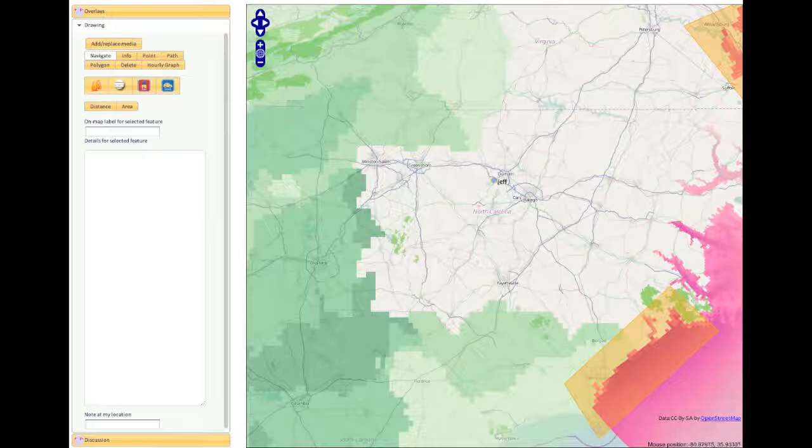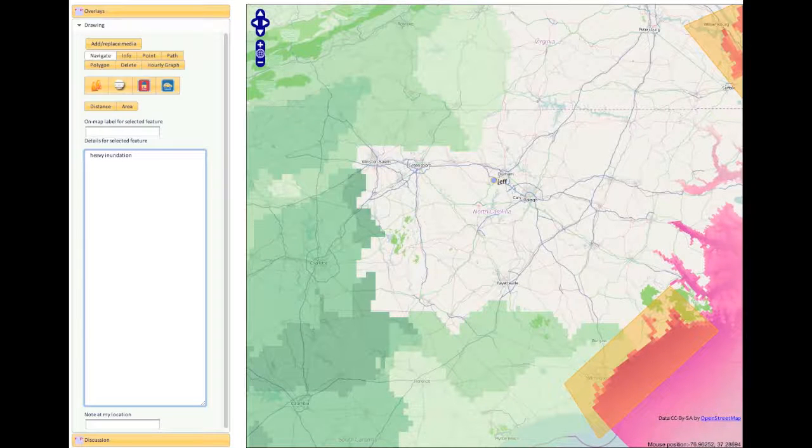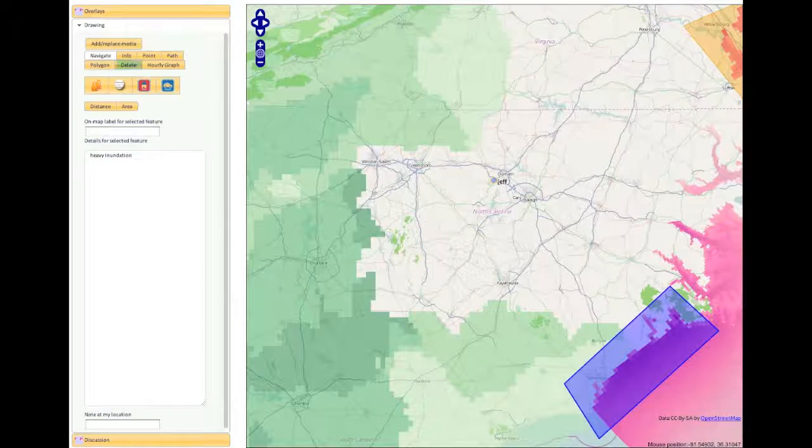So what we put together here is something that allows you to quickly overlay precipitation data. This over here is a storm surge occurring from a Category 4 hurricane, which is one category higher than Irene. Then it allows a user to draw areas of concern onto the map, annotate these areas with extra data, and then mark hazards, draw polygons, points, anything like that. And these are shared with anybody else who is in the conference room.